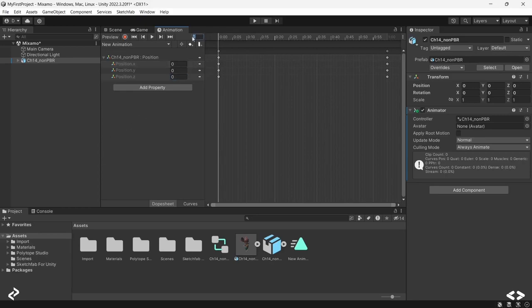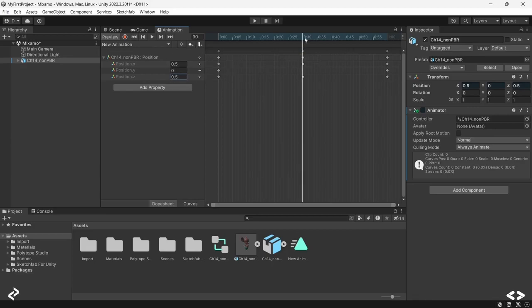And then let me go to time 30. So as you can see, this line has moved over here. Over there, what I will do is I'll make it move, say 0.5 in the x-axis, and 0 on the z-axis.